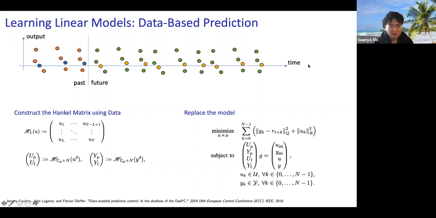I'm just curious, why is it called data-driven prediction? I think from a learning perspective, it should be called non-parametric prediction, right? Okay, yeah. I mean, data-driven was here just to underline that there is no model. So you're interpolating data. Really what you're doing is interpolating data points to compute a prediction.